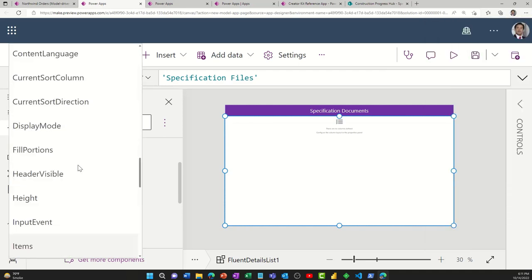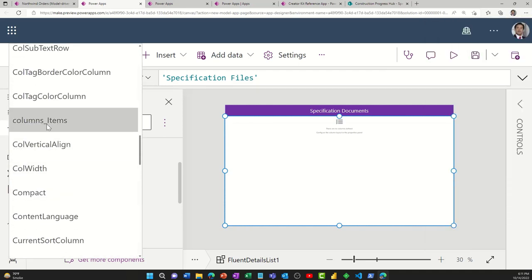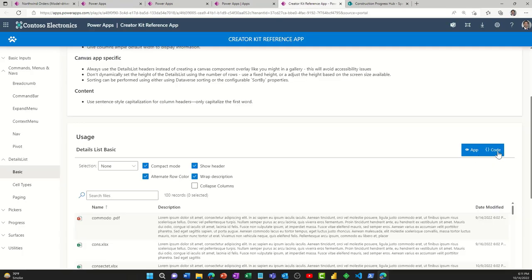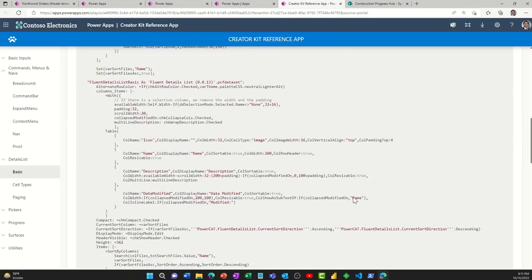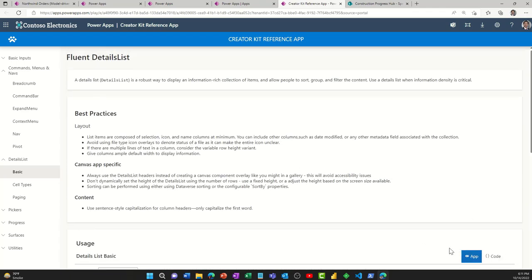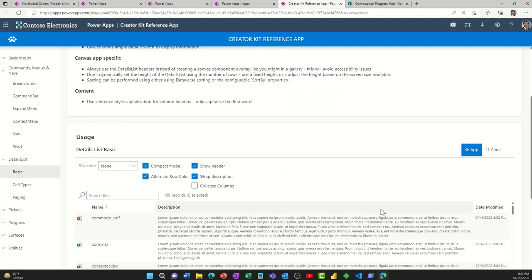So you'll notice that this PCF control has a columns items property, something that you do not see in a gallery, right? Because galleries already pick up their columns. But in this control, I'm going to see columns items. And this is one of the reasons why it's really important to look at the Creator Kit guidance and the code, because it helps you understand the dependencies of the control, which may be different than what you're used to doing in Power Apps, okay?